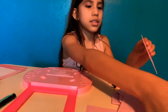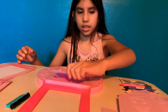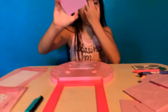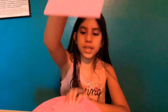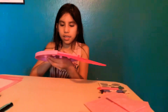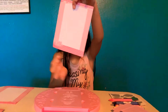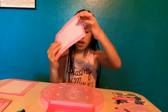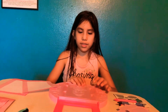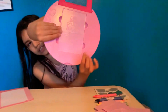I don't know what it is going to be. Surprisingly, it's going to be this head. You put it in the top one, as you can see. Now, we're just gonna get a little piece of this paper. Make sure it's smooth if you want it to be smooth and very nice. And put it in these little lines. See these little lines right here, guys? That's where we're gonna put it. We're gonna line it up right here. I can't really twist my arm, but right here.